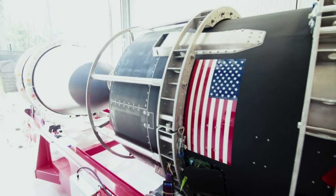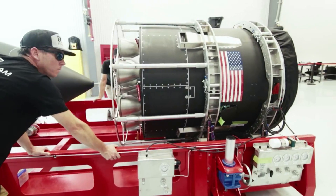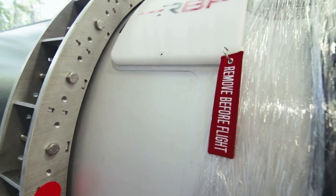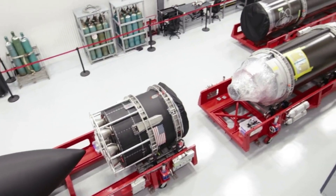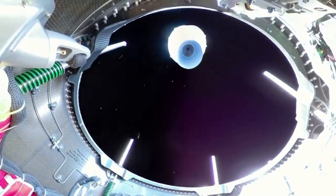Over the past couple of weeks, we have watched as Rocket Lab prepared for this mission. This included the delivery of Electron, finishing touches being made at the pad, payload delivery and integration, and more. All of which is set to pay off in just a few weeks from now. Rocket Lab founder and CEO Peter Beck said, 'We are honored and excited to bring a new launch capability to Virginia's eastern shore.'